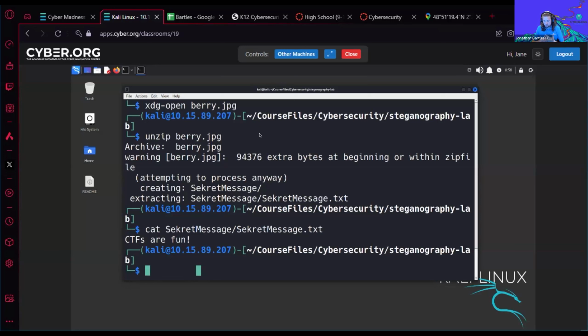I made a challenge in one of the previous NCCs, and the photo was a zipper. And that was supposed to be enough of a hint to let them think, maybe try the unzip command. But that doesn't mean that that's the only way to solve a steganography challenge.